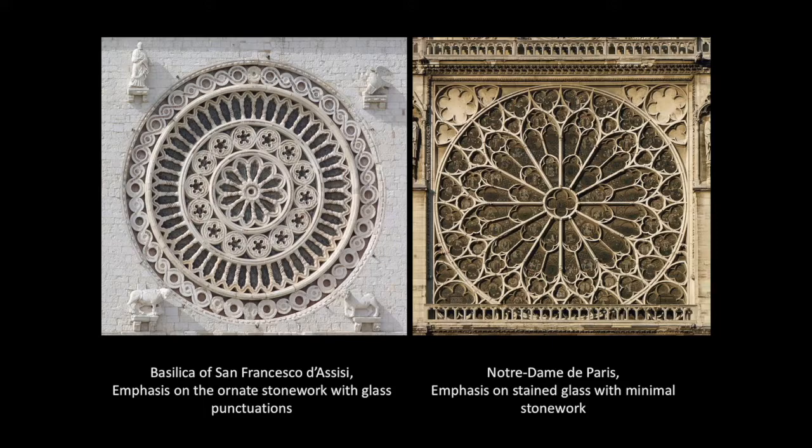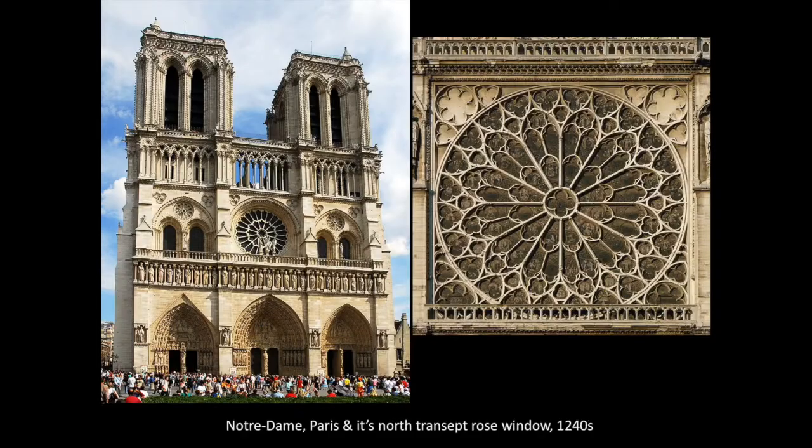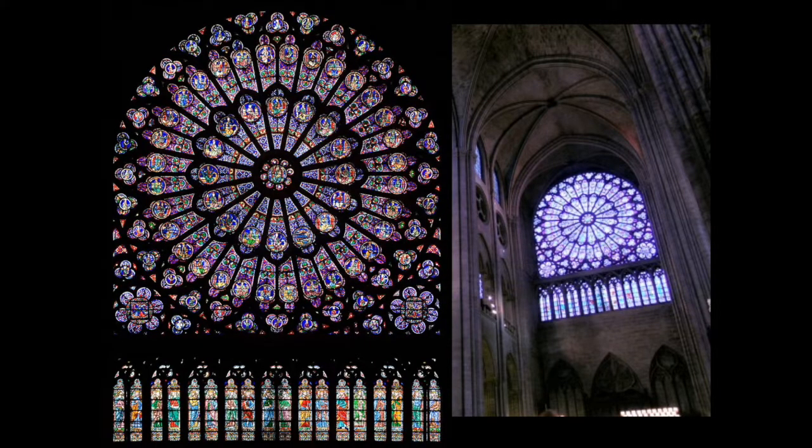By 1215 there was Chartres Cathedral — quite significant for us, which we'll talk about later. In its southern transept you have a beautiful rose window. Chartres included architectural features that were quite landmark and represented a new watershed in Gothic design, and it had three huge rose windows. Probably about 30 to 40 years later you get Notre Dame and Reims, where the rose window had grown to its maximum possible size. The interior of Notre Dame's incredible window shows the rose as wide as the nave itself, surrounded by all kinds of details, embellishments, lancets, and everything. It couldn't get any bigger or fancier than it had done at Notre Dame.